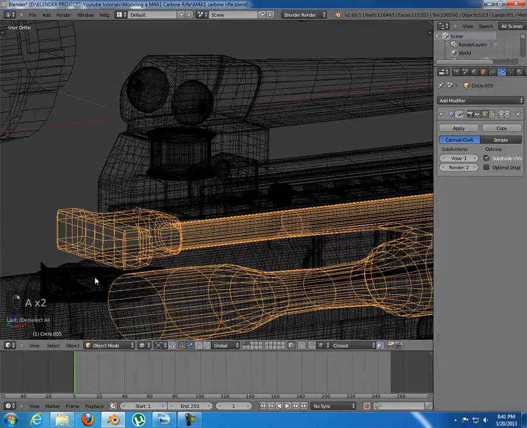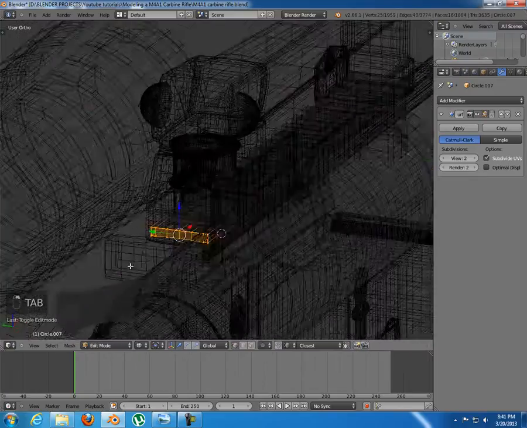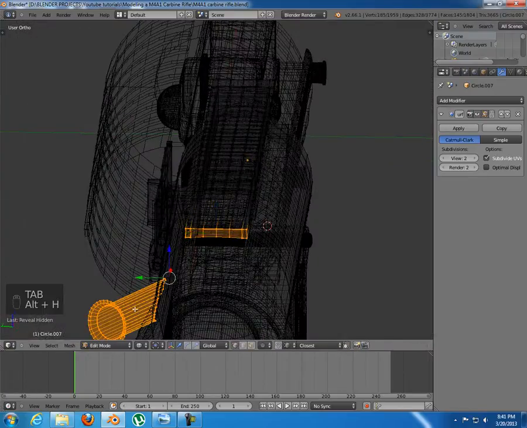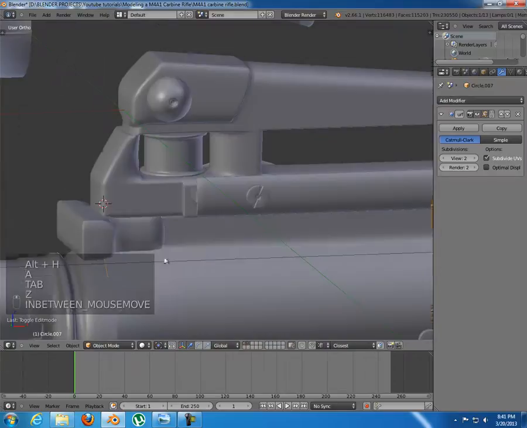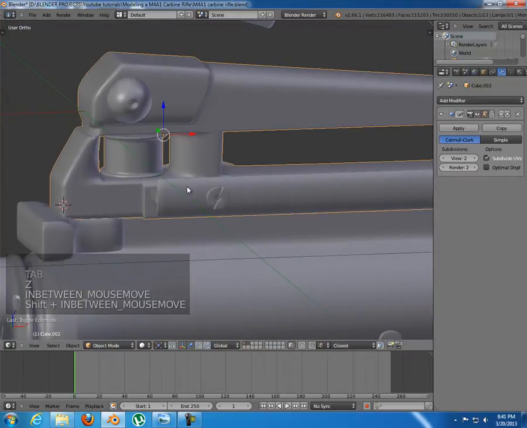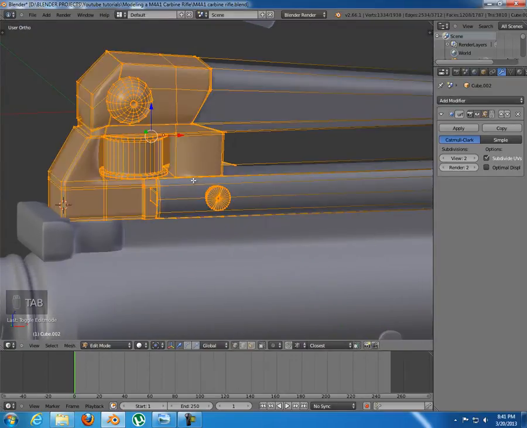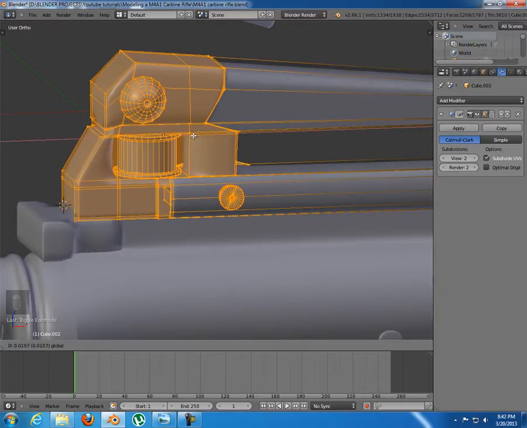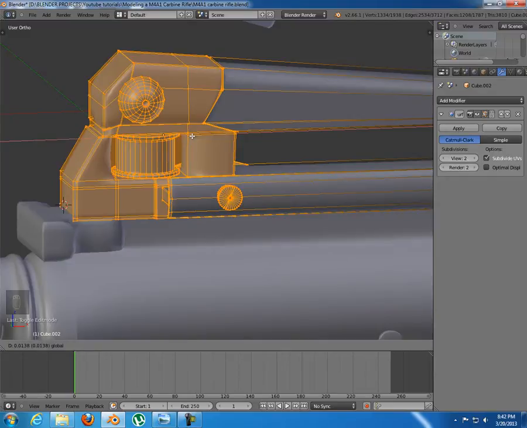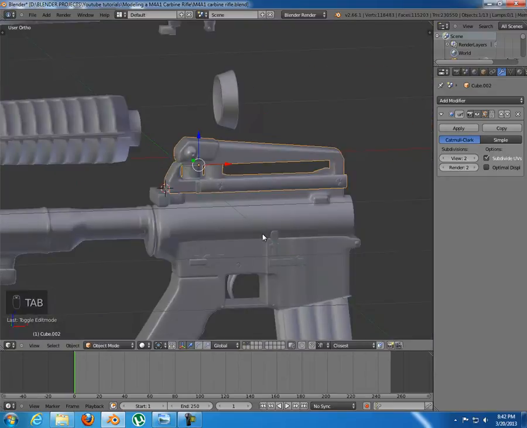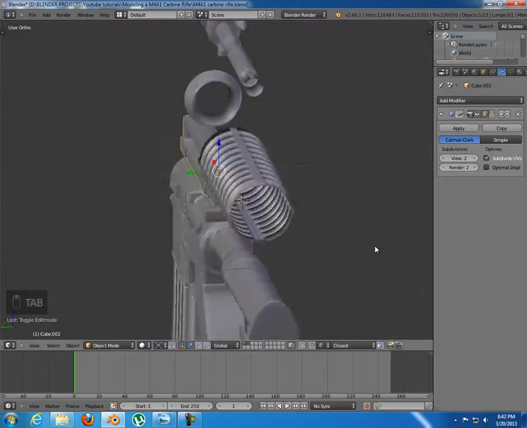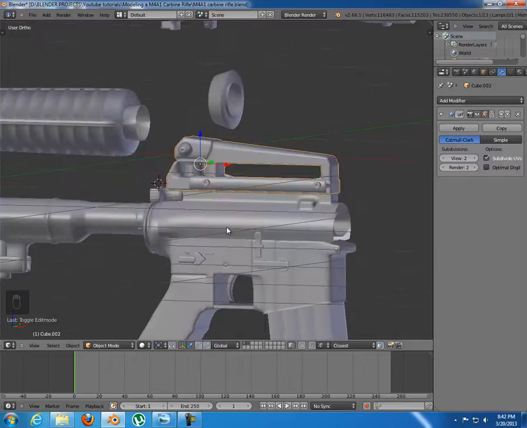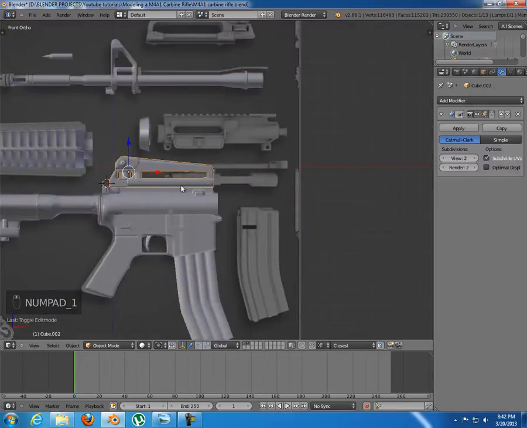Okay, and you could just press Alt H to unhide that if you want. Alright, now tab and bring this as well. Okay, that's fine in there. It looks nice. Now let's continue with our pieces.